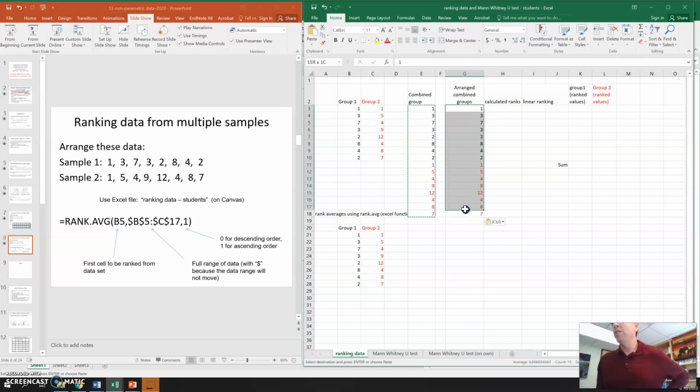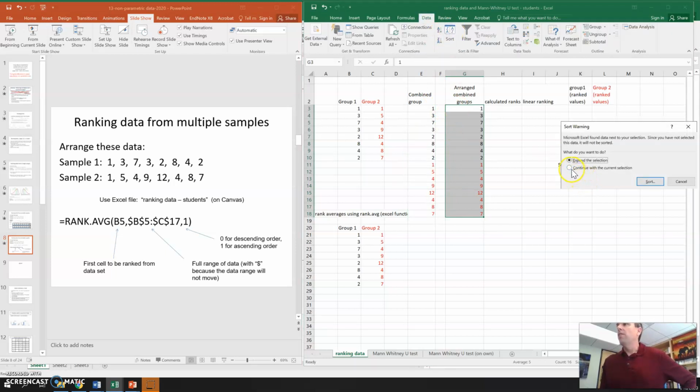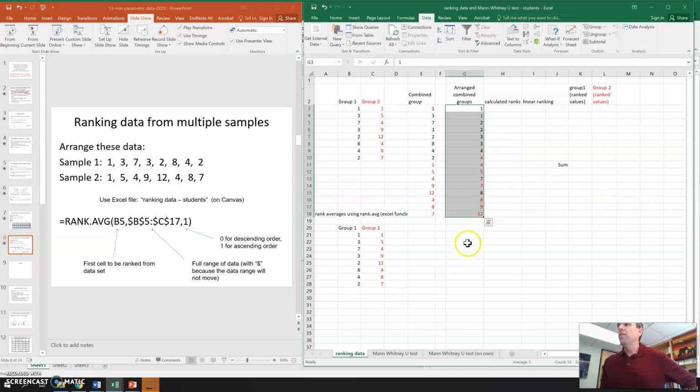So now I want to put this data in order. In order to do that, basically I'm going to select the data and go to Data, and I just want to sort these numbers from smallest to largest. Alright? And so if I hit OK, you can see now that the data is indeed sorted from smallest to largest. And again, the data that was in red is still in red, so I still know which data points came from group 1 versus group 2.